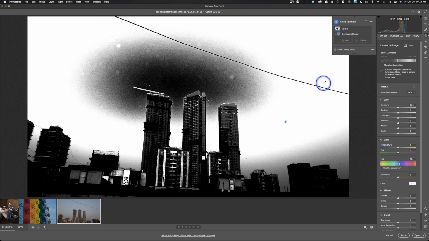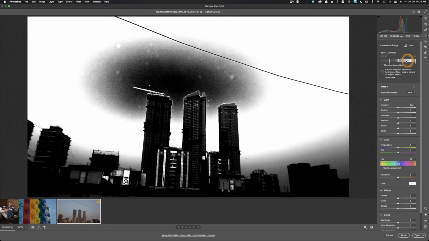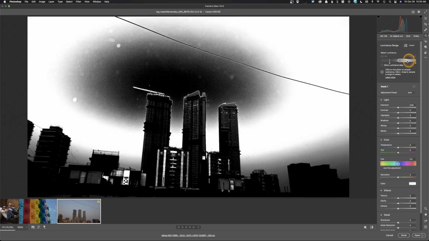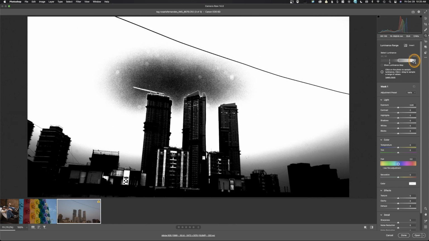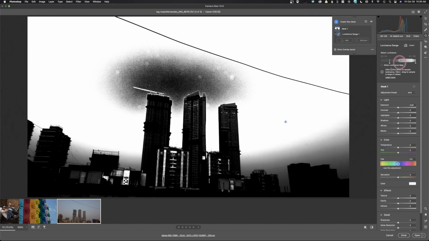You can add and subtract to this. And in this case, we have a little bit different type of luminance selection. The selector is picking an area in between this right here. So this is our area that we're selecting. We can slide this slider so it picks a different area and makes a different selection. We can also make it narrower or wider, and we can do it on either side of that. So you do have a lot of control over the area that you would select.